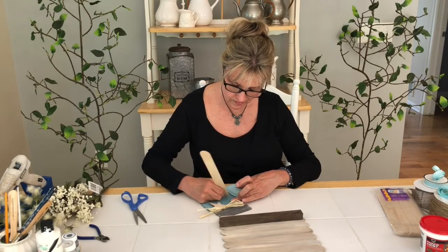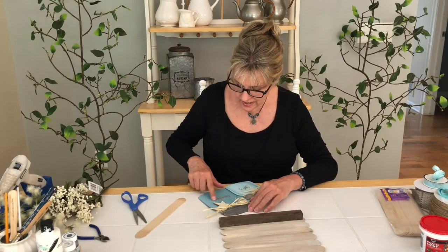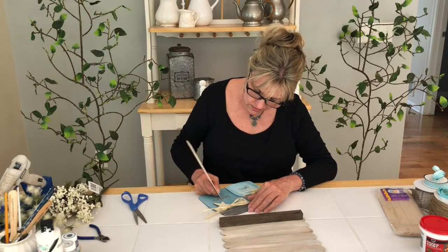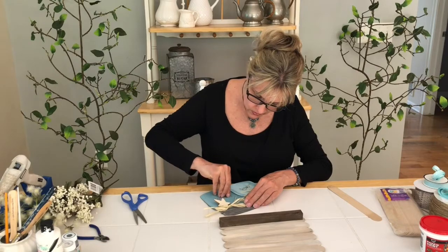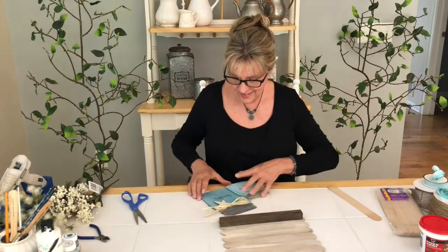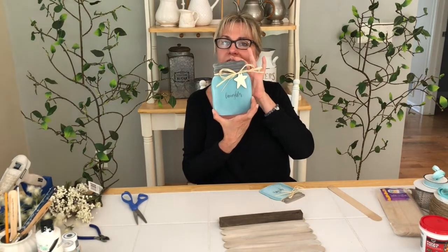I remember that. Okay, so when it kind of becomes opaque like that, that should mean that it's transferred onto your surface. And then you just peel it off from a corner. Ta-da! How cute is that? And then just make sure it's down. Isn't that cute, you guys?